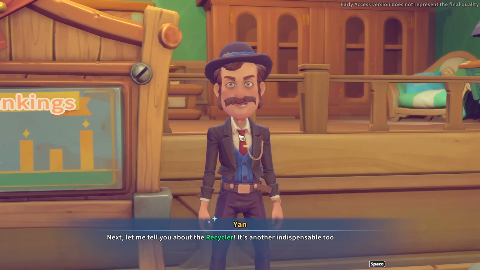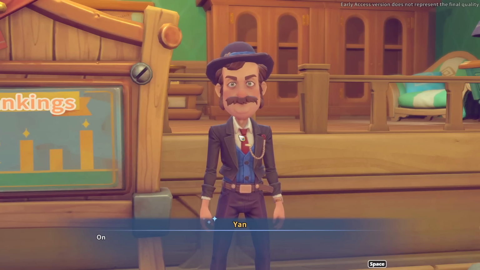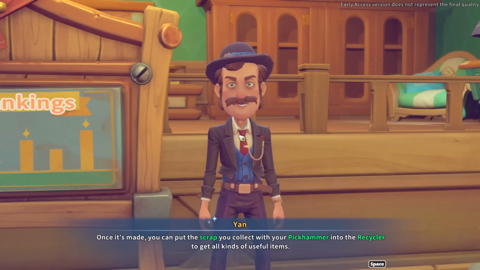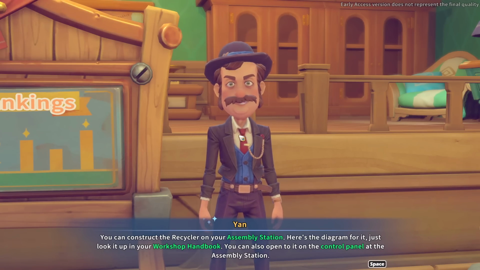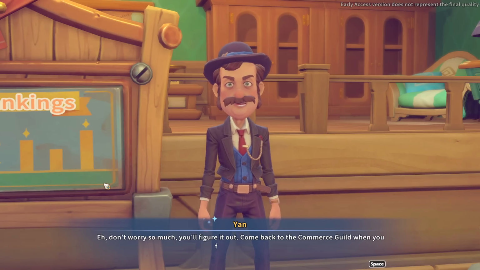Next, let me tell you about the recycler. It's another indispensable tool for a desert builder. It's the machine that's synonymous with make do. Once it's made, you can put the scrap you collect with your pick hammer into the recycler to get all kinds of useful items. You can construct the recycler on your assembly station. Here's the diagram for it. Just look it up in your workshop handbook. You can also open to it on the control panel at the assembly station. Don't worry so much. You'll figure it out. I'm back to the Commerce Guild when you finish.